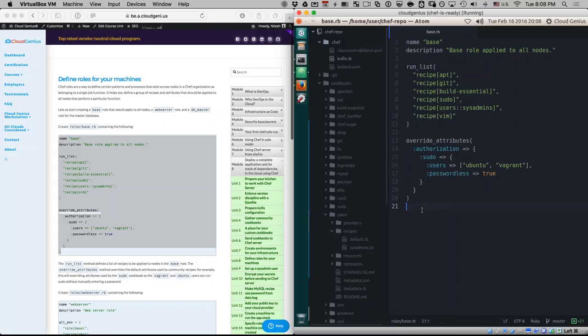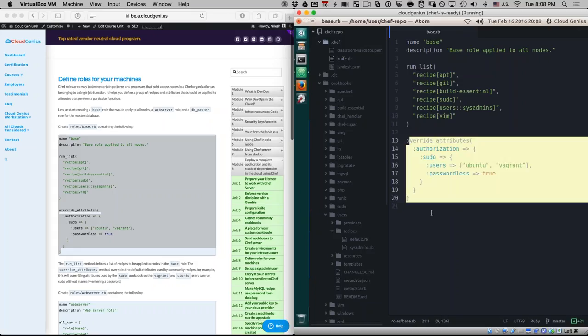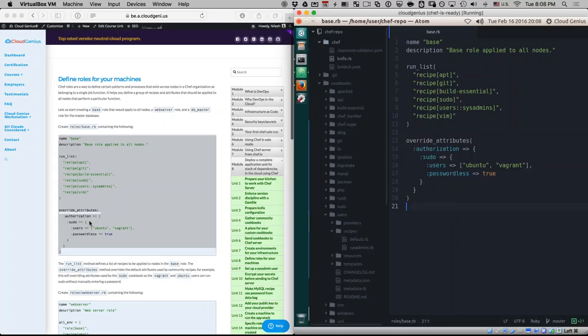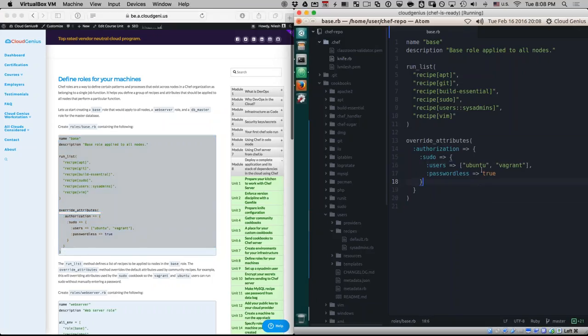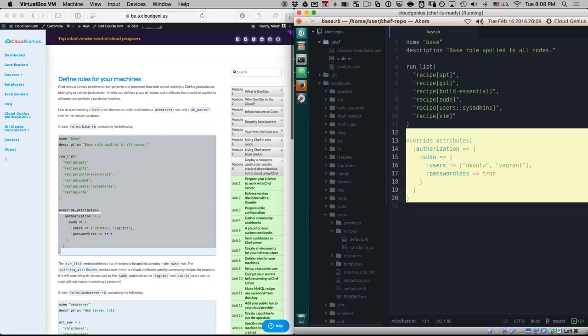And that's what the override says here: these overrides allow two users, the Ubuntu user and the Vagrant user, to run super user commands without having to type the password. So the overrides will do that.